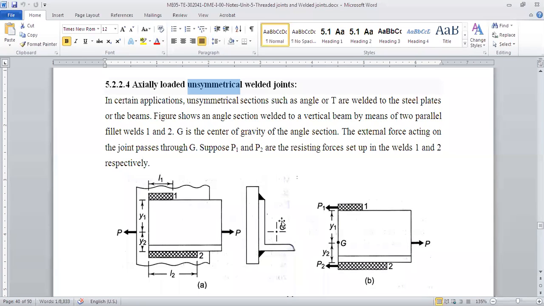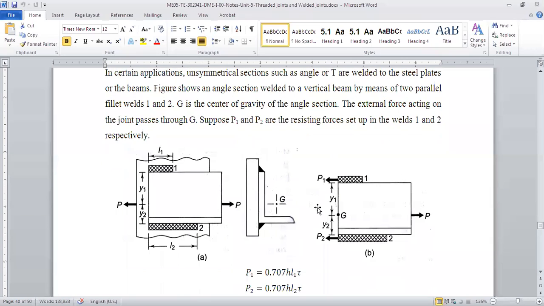Now we have to calculate the strength of this. Just take a look at the diagram. In the third diagram, diagram B, only the welds are shown, and now you have to understand what kind of stresses will be there. Just try to imagine. First of all, tell me whether this is a transverse joint or a parallel joint. Look at these welds and tell me. You can put in your chat what type of weld this is.